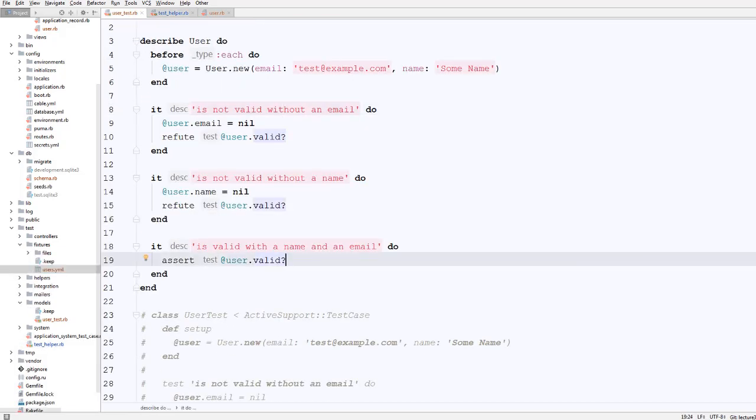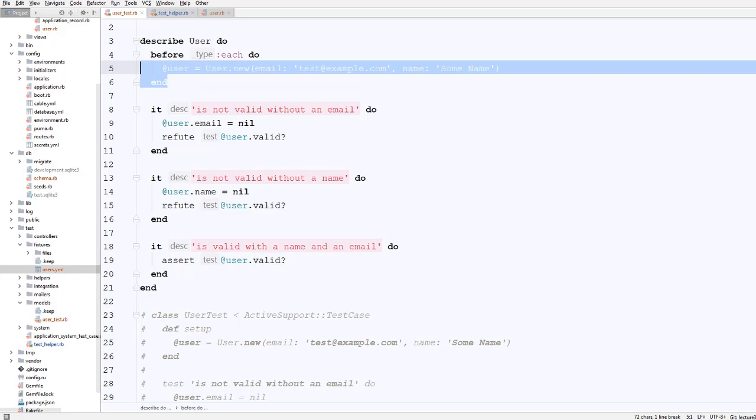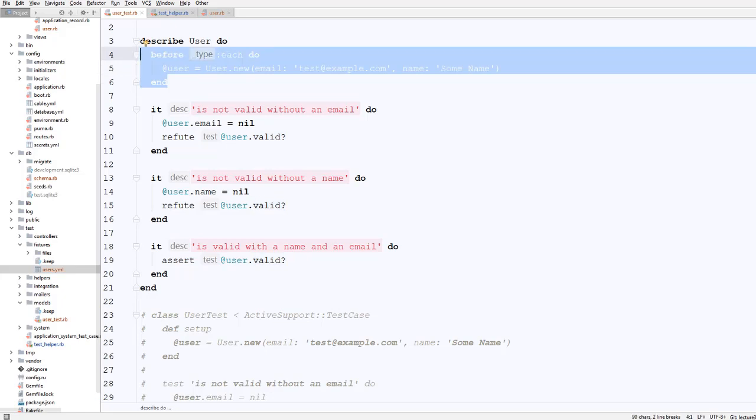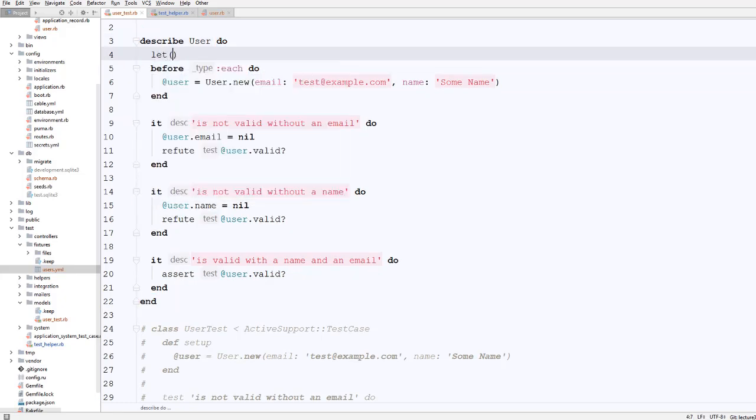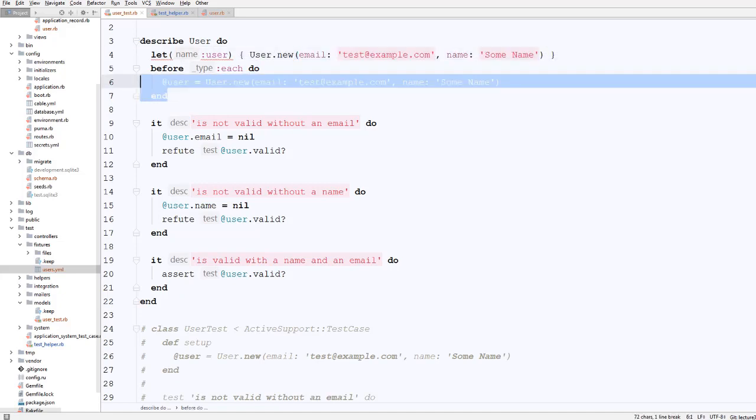And before wrapping up this episode, let me show you a couple of other ways of how you can define this user, because writing this before each block is quite tedious, and actually this block is not really meant for this stuff. Instead, what you can do is you can say let and then user, and simply place this code here inside this block.